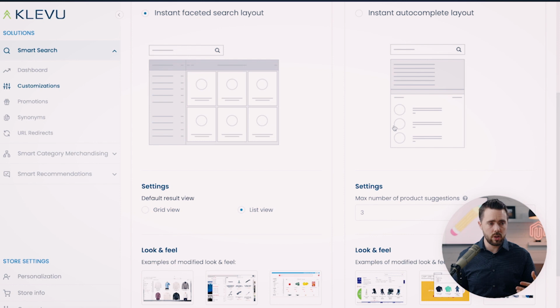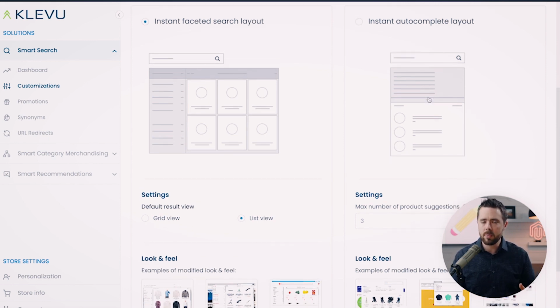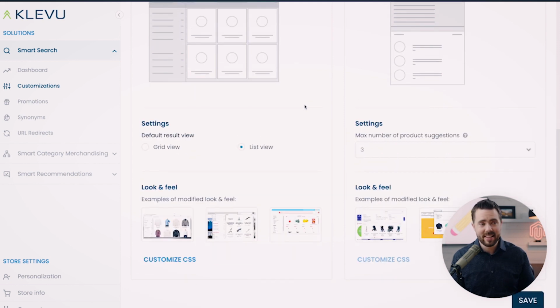Now, where would you want to use one versus the other? The big idea is if you feel like customers are going to live in this autocomplete, this is going to serve more as a replacement for search. The products that they see right away, it's hard to get them to the exact one they want. Versus the option on the right here, they're going to probably find most of what they want maybe on the first search. It's going to be fairly easy to sort this out. So depending on the usage of your website, consider one versus the other, play around, go one backwards to the other. It's really easy. Just swap it back and forth.